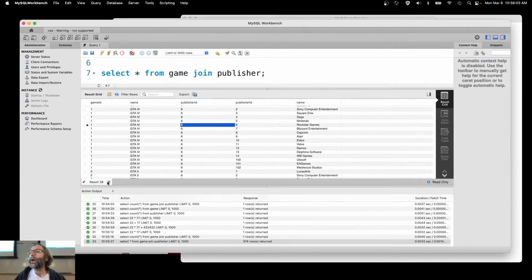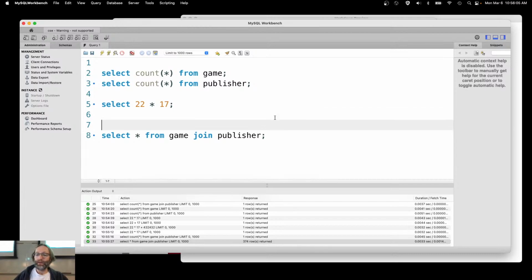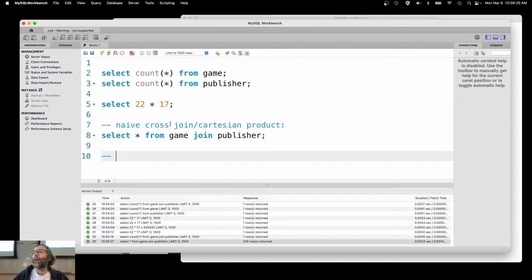So I'm going to go ahead and change this join. This is a naive cross join, or Cartesian product. That makes no sense. Let's go ahead and change it so that you only join on the publisher ID.